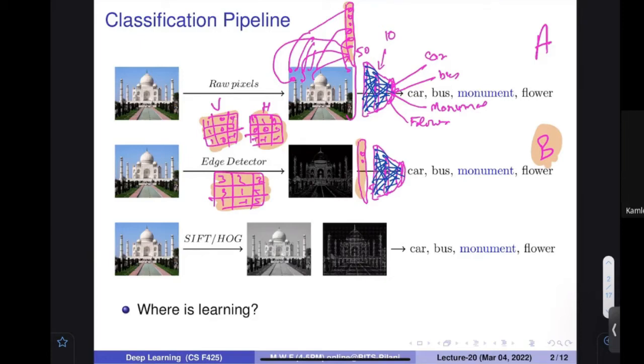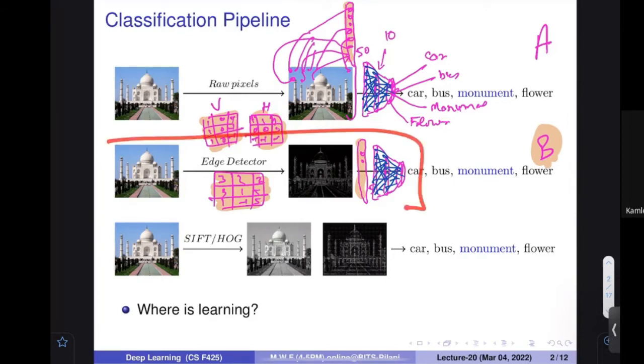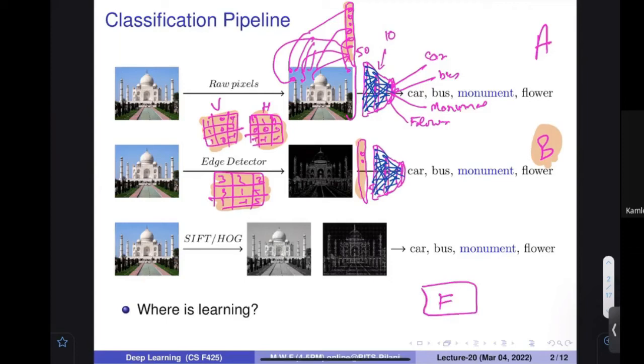However, in this kind of setting, one thing I also want to tell you is that you can see this from a different perspective. The perspective is this: in this complete pipeline, there are two parts. One part is where you are finding out the features. Let me represent it by a box. After that there is a classification head, and you feed the image to this system and get your probability score of what this item is.